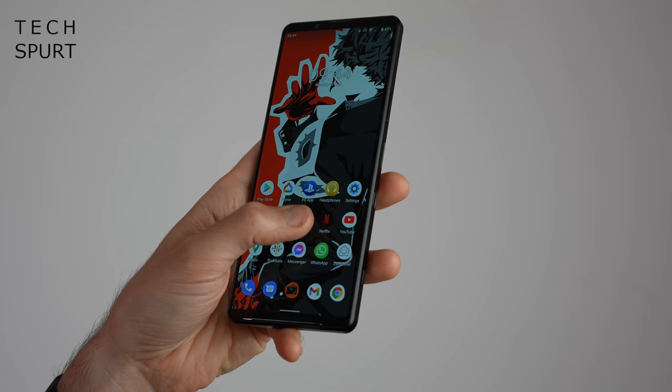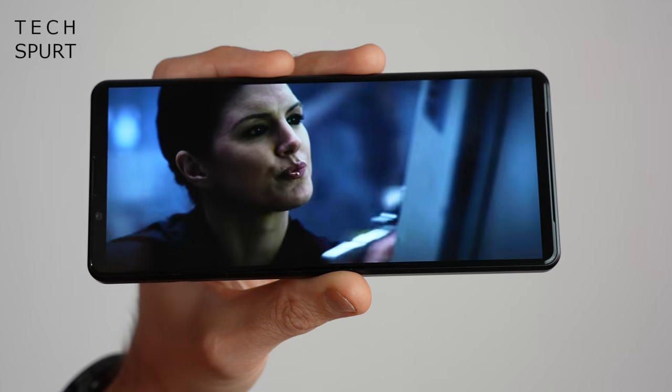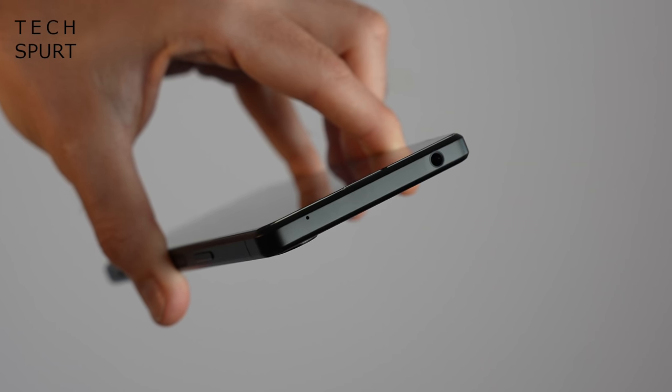I saw a similar green tint issue on the Xperia 10 Mark III, though that was a more extreme case. Fingers crossed it's just a problem with this early review model. I also noticed screen responsiveness issues — sometimes a poke registers as a swipe if you move your fingertip just a fraction of a millimetre before lifting it. At least you do get the 120Hz refresh rate here, which was missing from last year's flagship — a massive omission — and it makes everything buttery smooth. The stereo speakers are 40% louder with richer bass than last year's model.